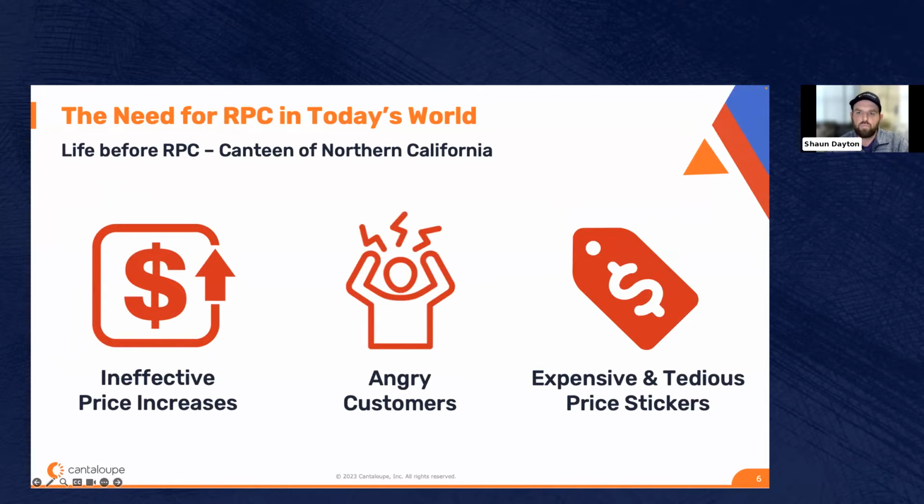Life before RPC was one where we were always constantly behind the eight ball on price increases. We were always chasing the cost of goods increases, and once we finally got to the point of doing price increases, it would take us a good long while to complete them. In 2020 and 2021, with the crazy cost of goods increases on a regular basis, we went through our field and increased every item 25 cents. It took us about 6 months to get that 25-cent increase done to all 600 of our machines, based on realistic expectations of drivers and service technicians going out there. After we did that, we ran some numbers, and with the cost of goods increases and the timeline it took, we really only kept about 19 cents of that.